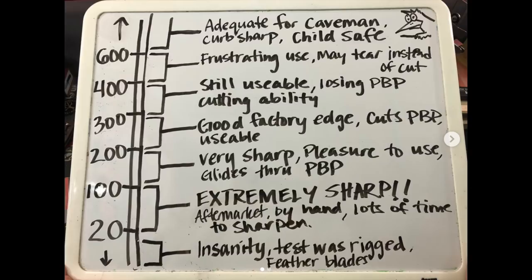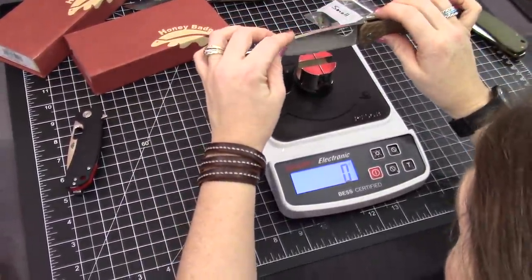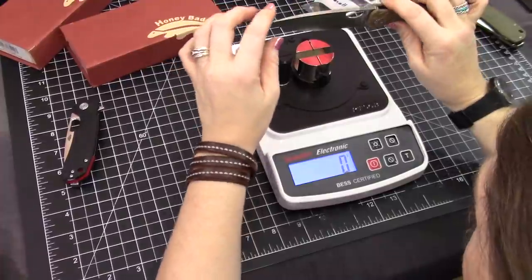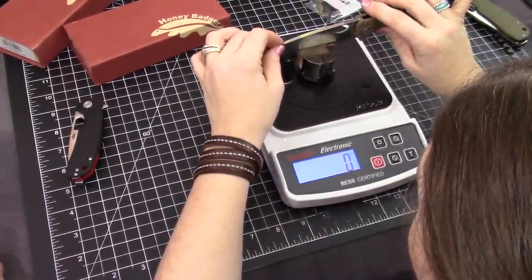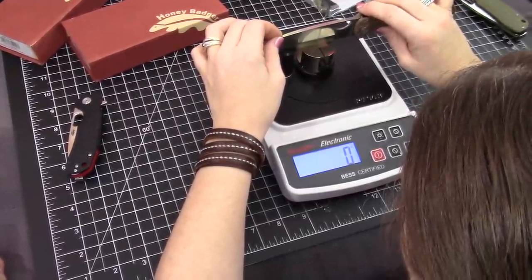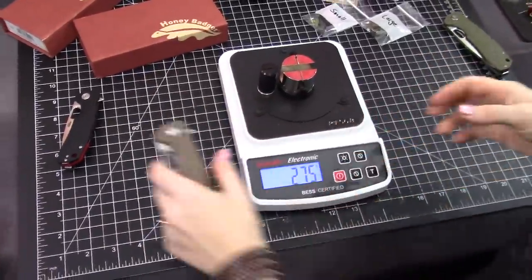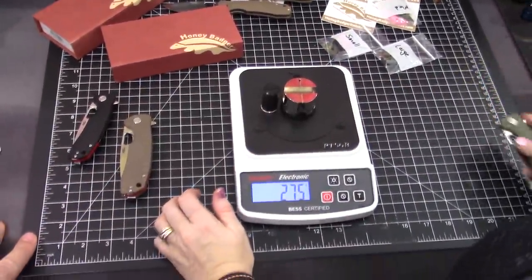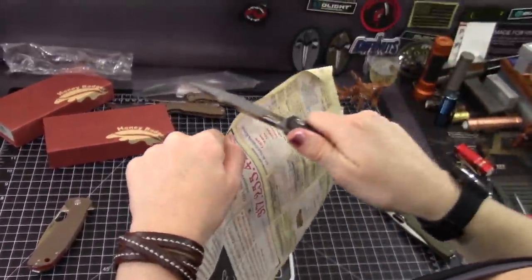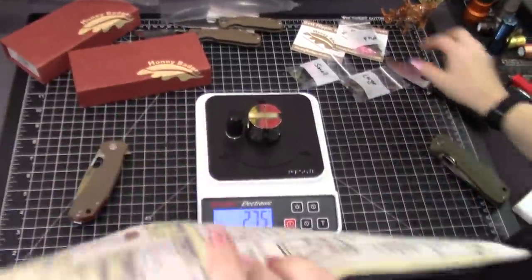Acceptable. And show them that it is the red backspacer so we know it's D2. That is kind of cool — I do like that. So you don't want to take this one to the beach. Badgers don't like the beach or the jungle. That's why Greg Medford likes D2 so much — he's in Arizona. 275. Still phone book paper sharp at that.